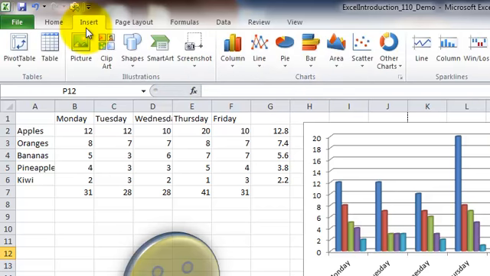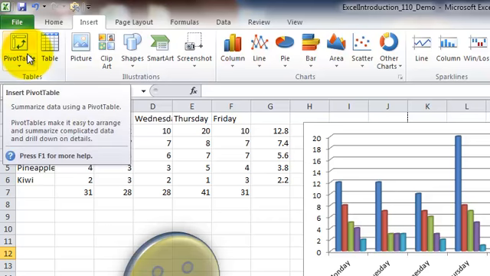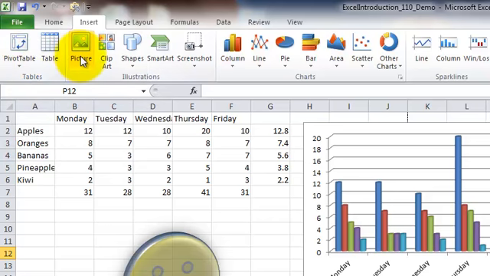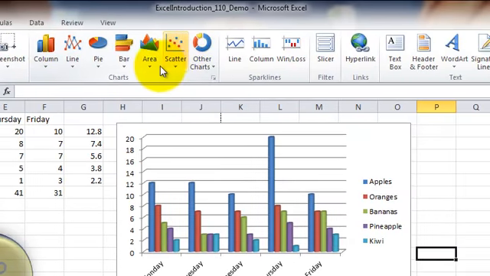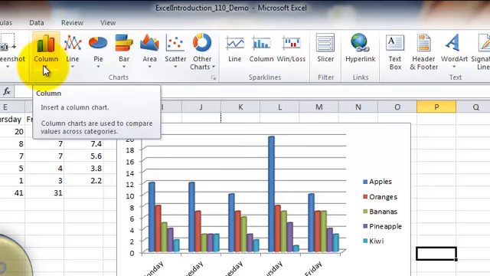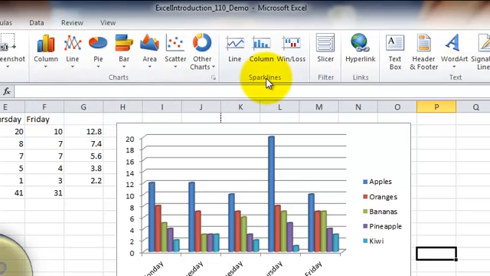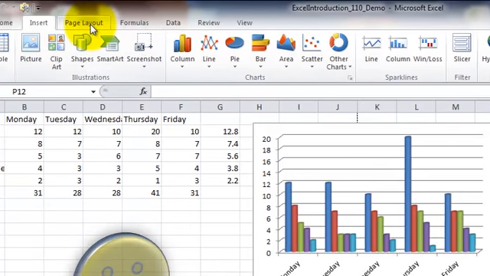If we go over to the Insert ribbon, here you have objects you're going to insert into your worksheet. Starting off with pivot tables and tables, which are good tools to use to manipulate and manage data. Then you have some drawing things: pictures, clip art, shapes. Next, you can insert charts, and this is a little bit faster than the Chart Wizard. From here, you can actually click right on the column chart or bar chart. It saves us a little step. Then we have sparklines, slicers, again, things you can insert.